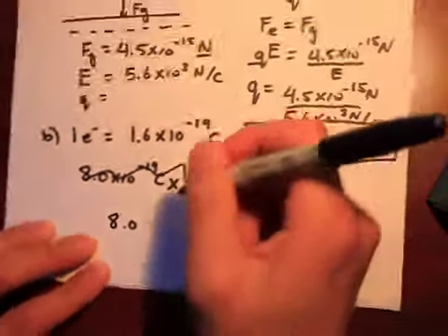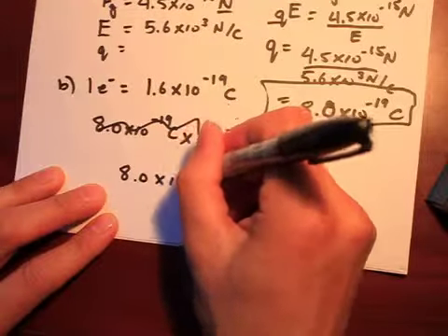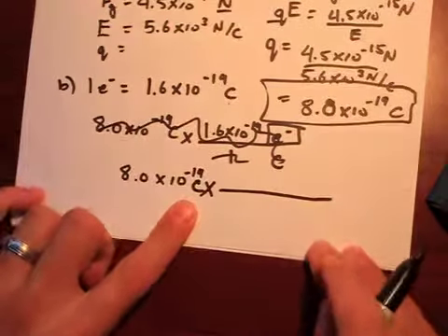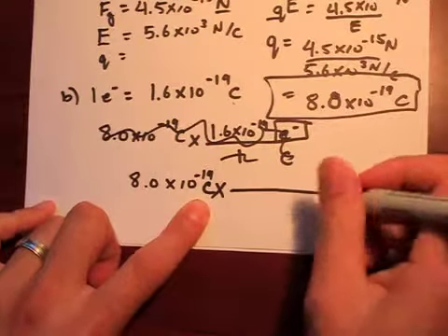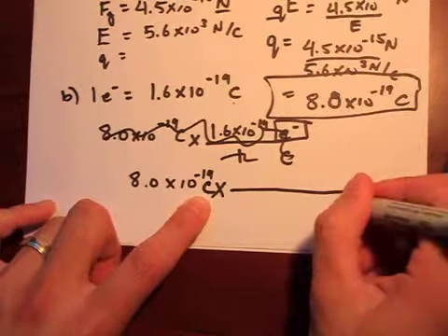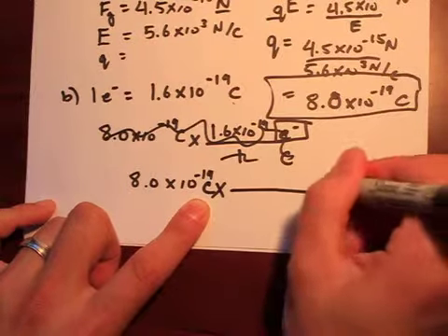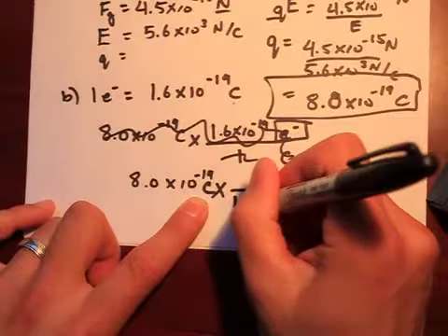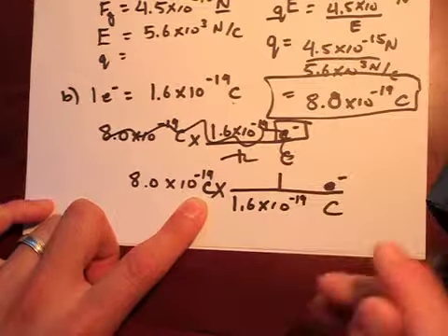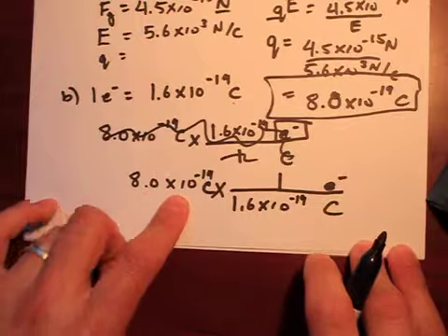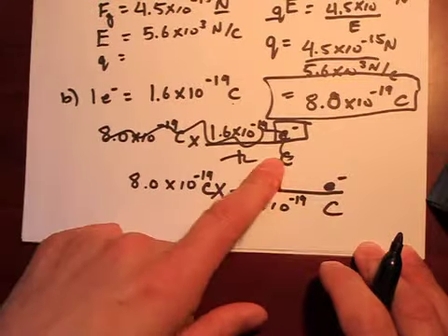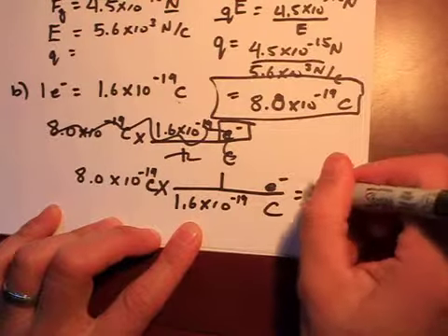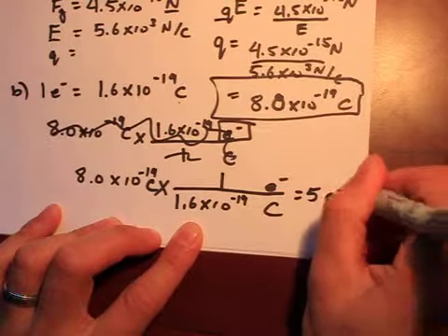8.0 times 10 to the negative 19 times division bar. Okay, so coulombs is at the top. We're still aligned here on camera. Coulombs at the top, because that's the one that we need to get rid of, put coulombs in the bottom. The electrons is what we want. For every 1 electron, we have this charge. So if you did 8.0 times 10 to the negative 19 times 1, divided by that, your final answer is going to be 5 electrons.